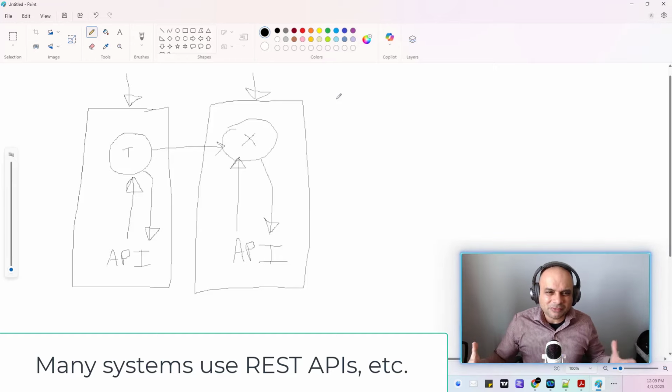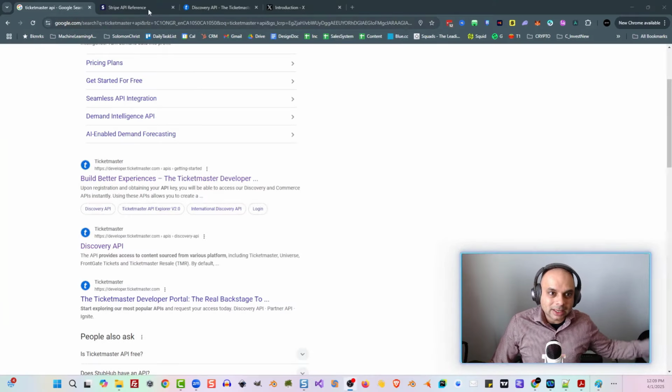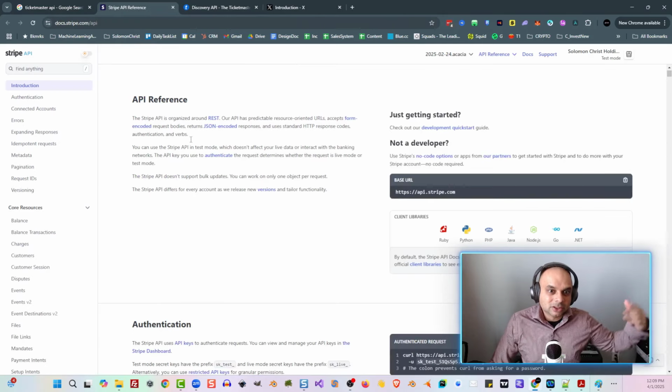Like there's so many different things. So I'm going to show you now what that looks like for us as developers from the development side. When we're going in and let's say we want to integrate Stripe, Stripe has their own API, something called REST, okay? All of these things. And they're like, here you go.